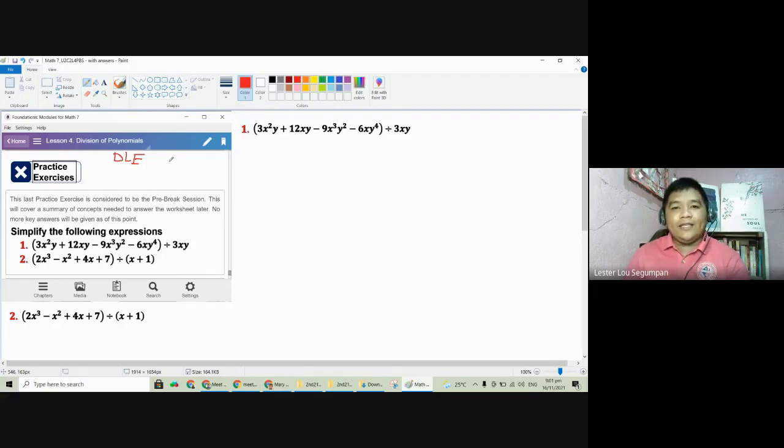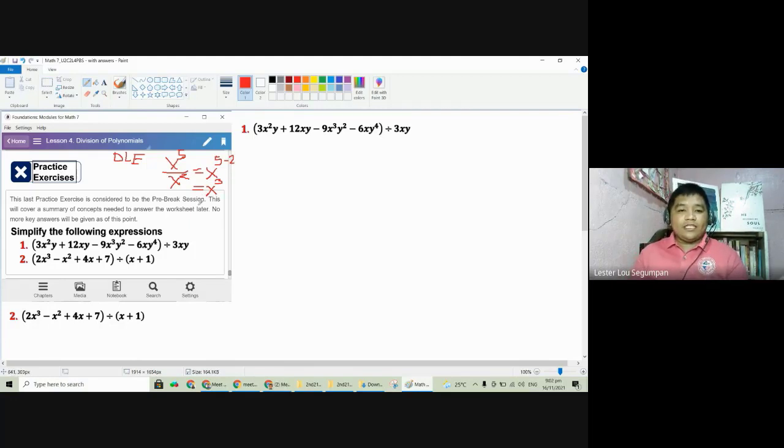that if we are going to divide terms or coefficients rather with the same base, let's say x to the power of 5 divided by x squared, we are going to subtract the exponents. Copy the base and subtract the exponents, 5 minus 2, which would yield x cubed. But please be guided that we cannot interchange the exponents here and say 2 minus 5, because subtraction is not commutative. The minuend and the subtrahend should be correct. The minuend is the exponent of the numerator, and the subtrahend is the exponent of the denominator.